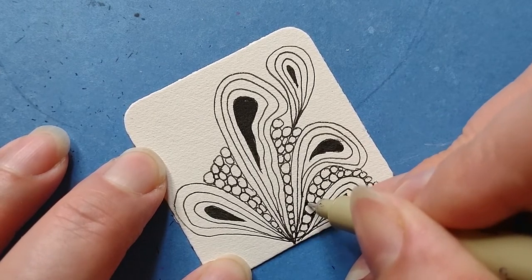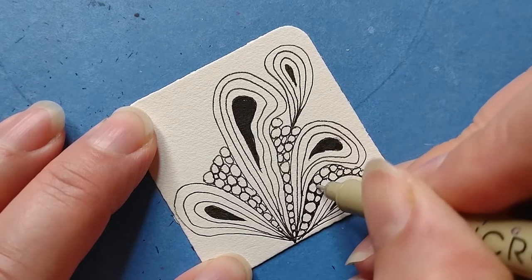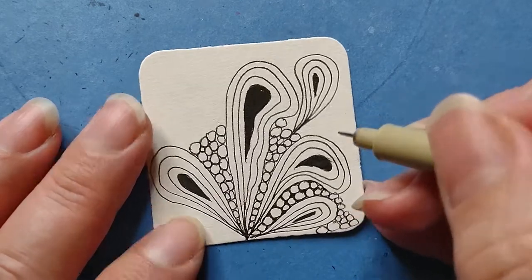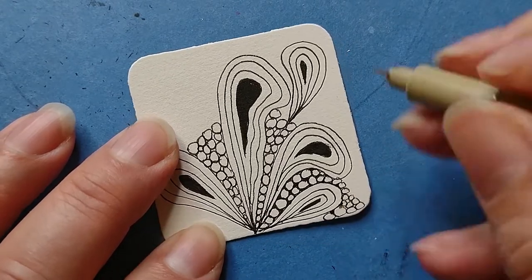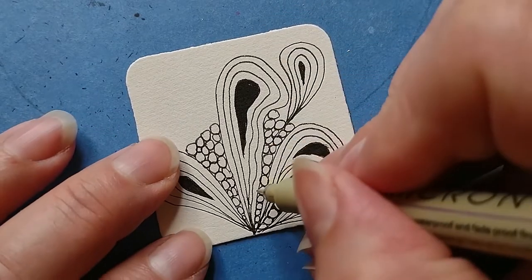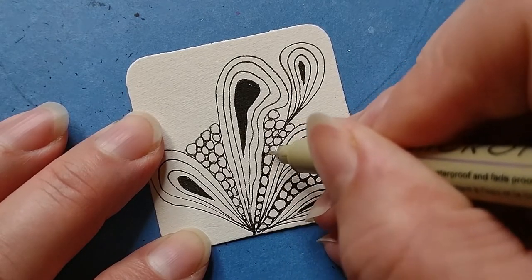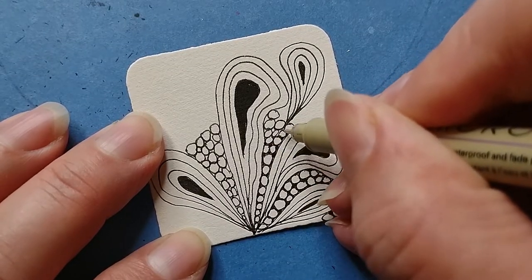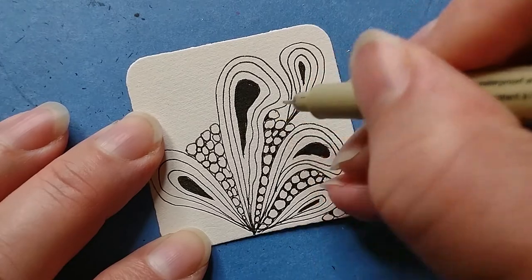One of the things I think is hard — and I've heard it said that artists a lot of times will have a rough time with the concept that there's no such thing as a mistake in Zentangle. And what I talked about here where imperfection is in and of itself perfection — some of it is just hard to do. Because I think if you're a classically trained musician, sometimes it's just a little bit difficult to let loose. And once you can, it's really fun.